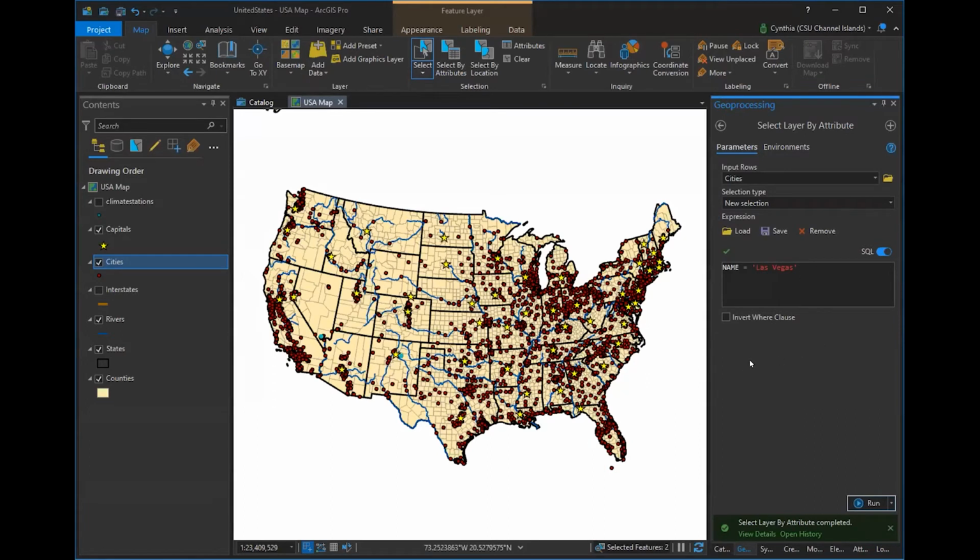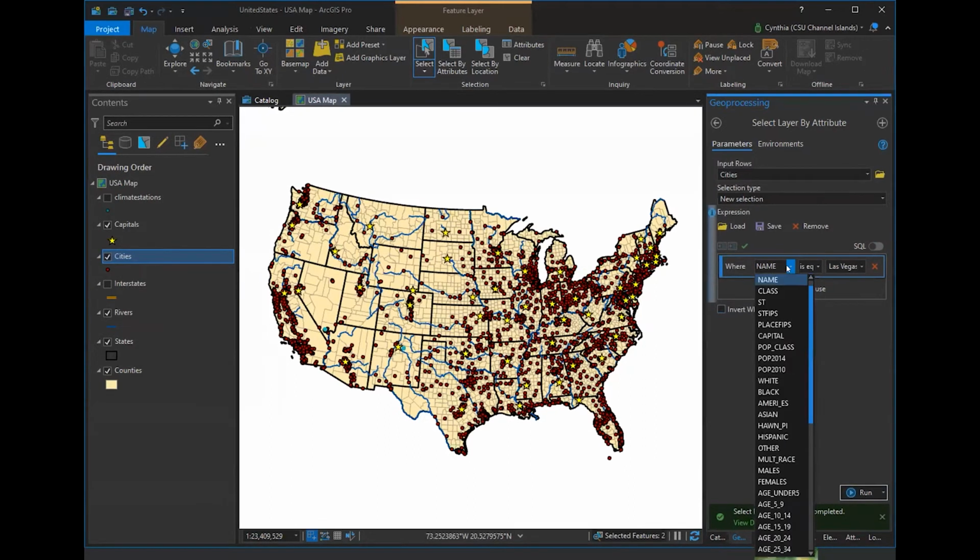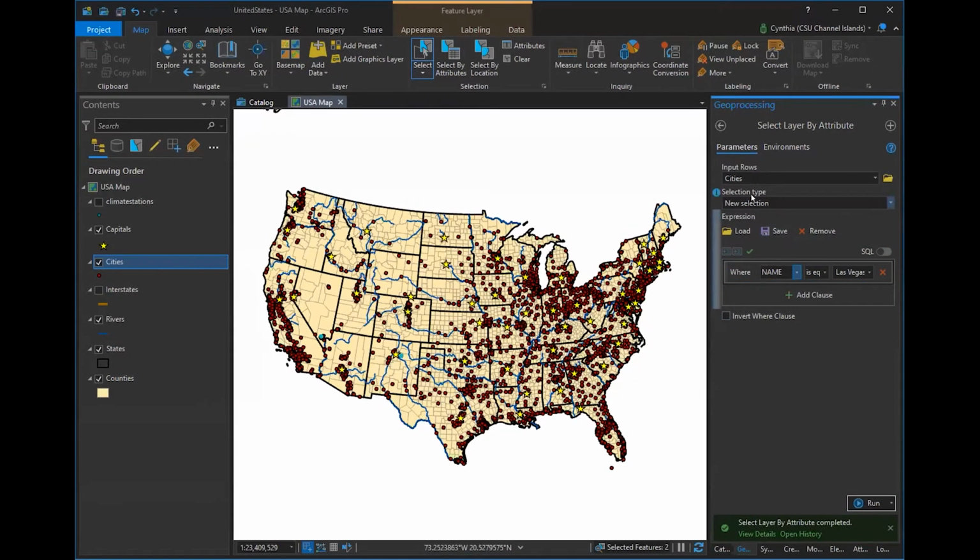All right, let's look at another way we can do a query. Let's go back to the builder. This time, let's look for any city that has the name city in it. So name is correct.